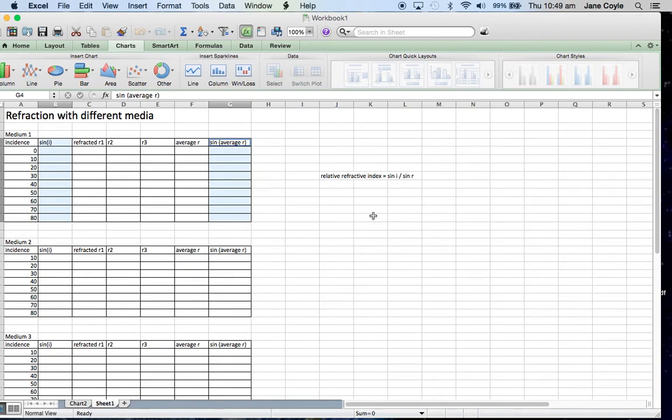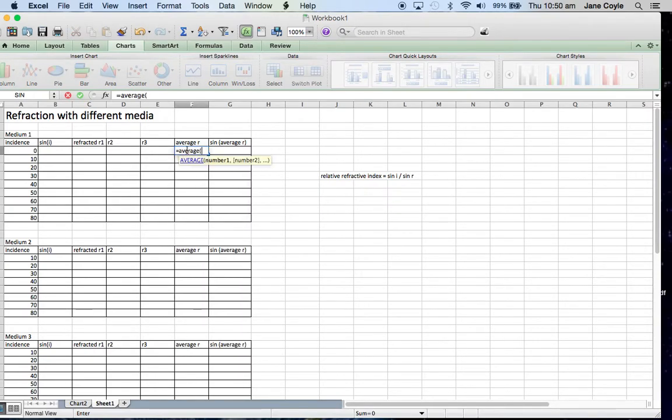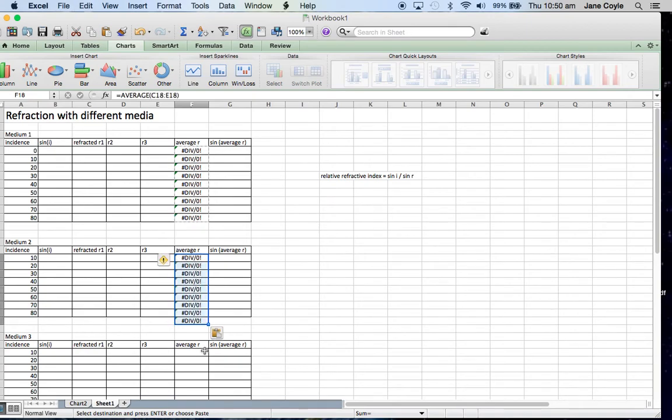Okay, so I've set this up for the graphs. The other thing I need to do is put in all the formulas. So in this column here we're going to have averages, and I want to average these 3 sets of data that I'm going to take. At the moment it says divided by 0, but when we actually put those in, so I've just clicked and dragged that down to copy, and then I'm going to copy that in here as well, and I'm going to copy that in here as well.